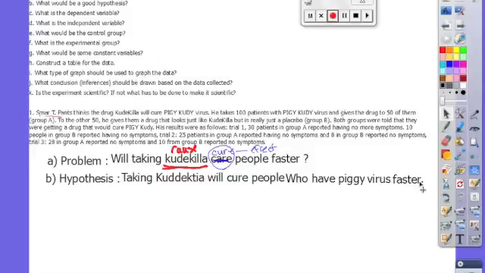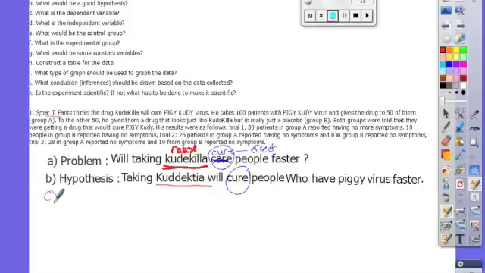Okay, so again, it's in the form of a statement. And again, what is our cause? That medication. What do we think that medication is going to do? So I'm going to use the right ink here. This is our cause. What is our effect? It's going to cure people. So it's always written in cause and effect form.